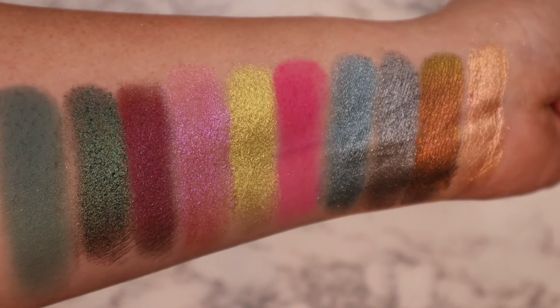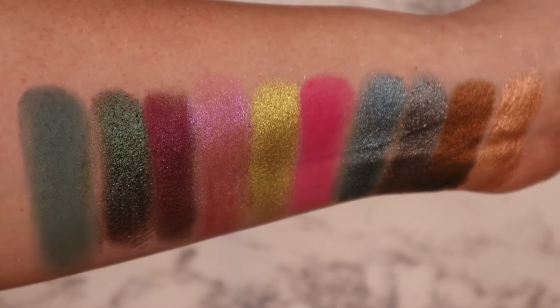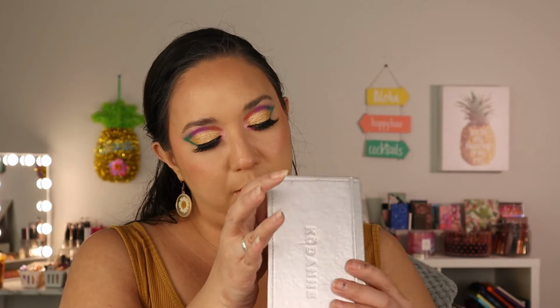You have only two mattes in here, but I still feel like even with just two mattes, I can make completed looks, and I think it's really pretty, gorgeous, shifty goodness. And these are just the kind of tones I like. I like to lean a little bit more grunge when it comes to my looks and jewel tone shades. So this one was a really pretty one. I think it's a cute, more compact palette, and I adore it. I don't know why it's not there anymore.